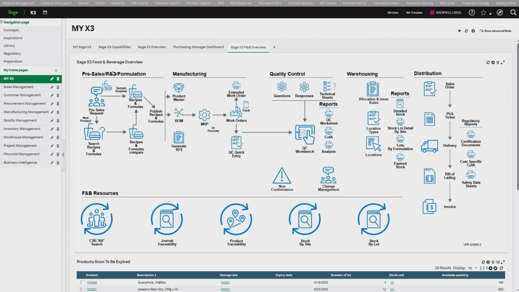With the Formulation module, teams collaborate across sales, R&D, and production in a secure sandbox environment, tracking samples, testing ingredients, calculating nutritionals, comparing formulas, and generating quotes and cost estimates. Built-in version control, documentation, and approvals ensure traceability, while approved formulas flow directly into products and BOMs. Let's click the Recipes and Formulas icon on the process map to explore the formula workspace.